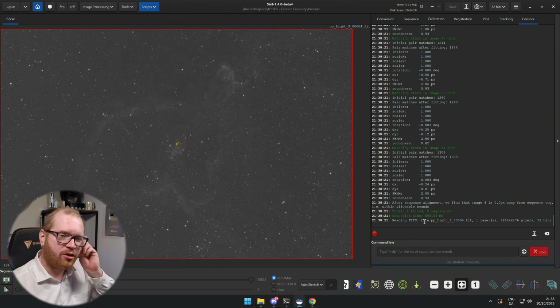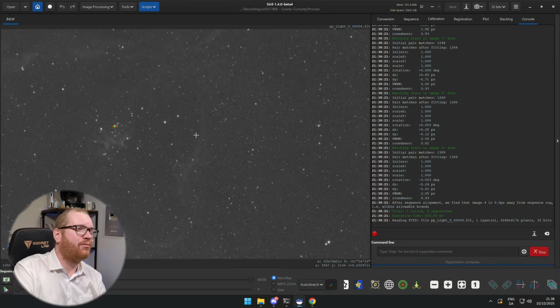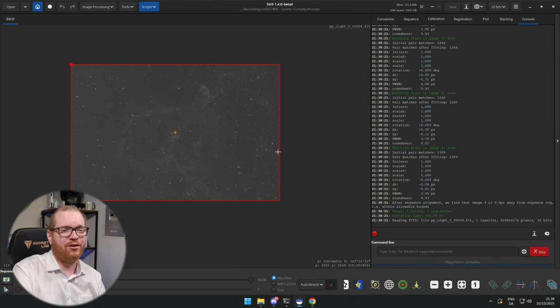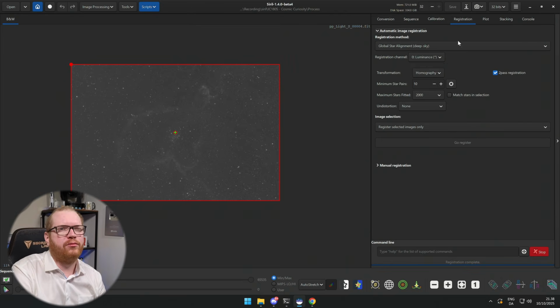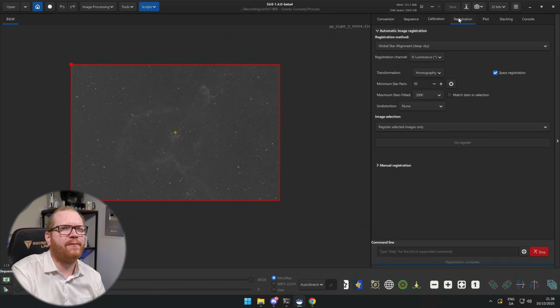Okay, so eventually, if you just keep playing around with it and you just can't get this registered, at some point you're just gonna have to cut your losses and say, you know what, we lost a frame that we couldn't register, and we're gonna have to move on. So, look at our plot. Plot looks fine. Range here is okay. And we're gonna go and do the exact same thing as before.